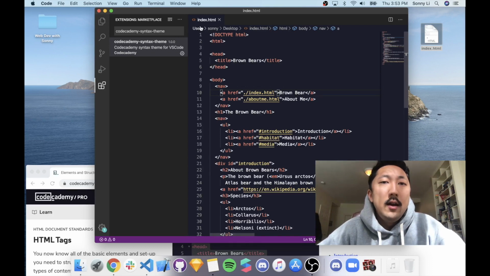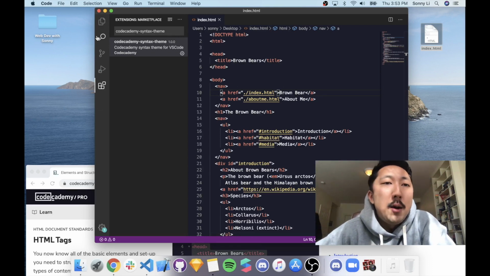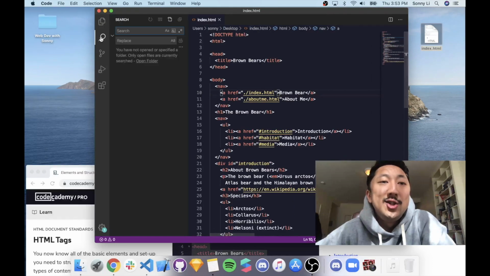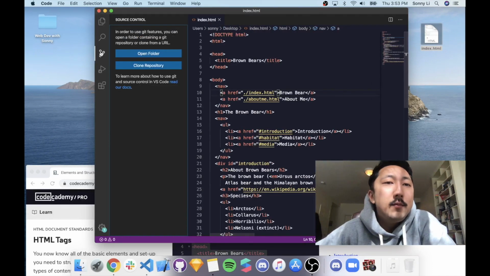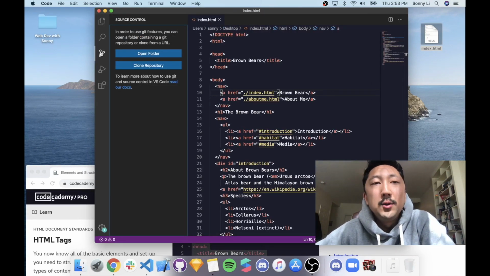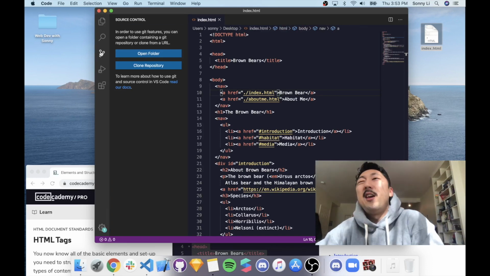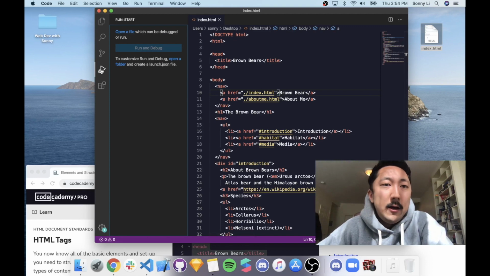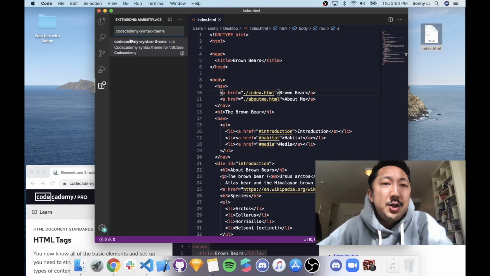Okay. And on the left-hand side, we have a couple different options. Here is just like a file navigation system. Here's where you can search something in your code base. A little Git or a little source control. We'll learn about GitHub maybe in 2 weeks, how to use it. A little debugger and extensions marketplace.